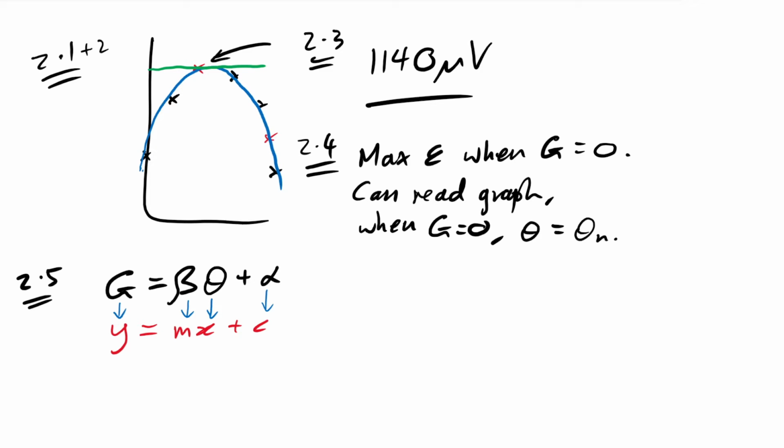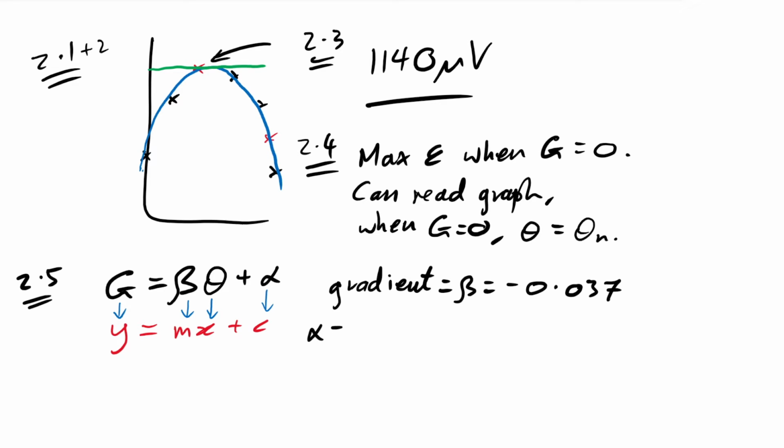So first things first, let's find out the gradient of this graph. It's not g, but the gradient of g, that's equal to our beta. So let's pick 2 points. I get my gradient to be minus 0.037 using just 2 points. And then all I have to do is plug that into my equation with just any point on the graph.